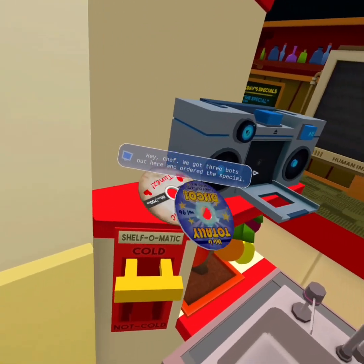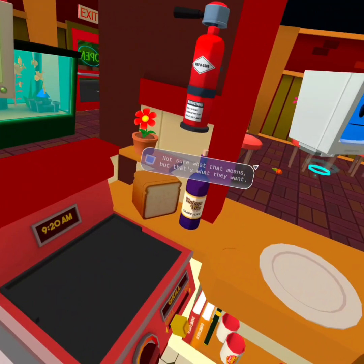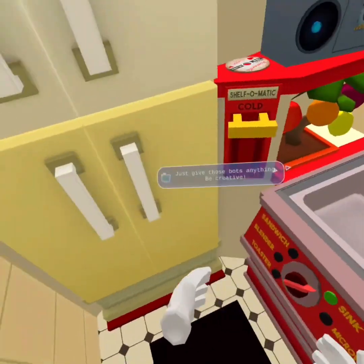Hey, Chef. We got three bots out here who ordered the special. Not sure what that means, but that's what they want. Ordering the special means placing your trust in the chef. Just give those bots anything. Be creative.